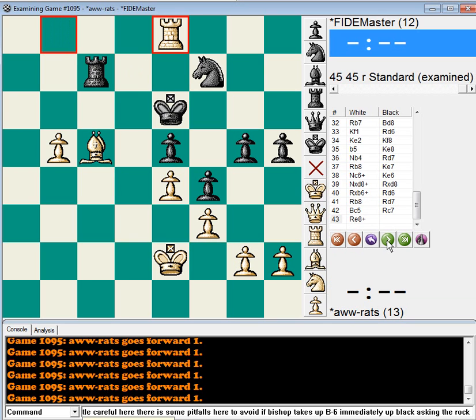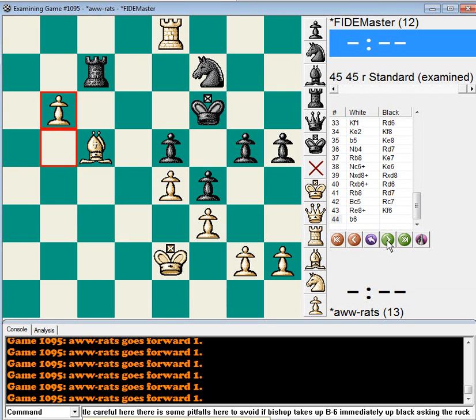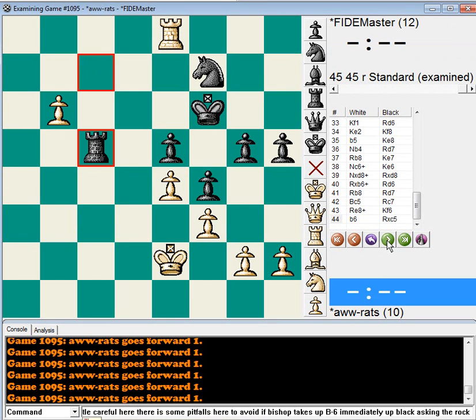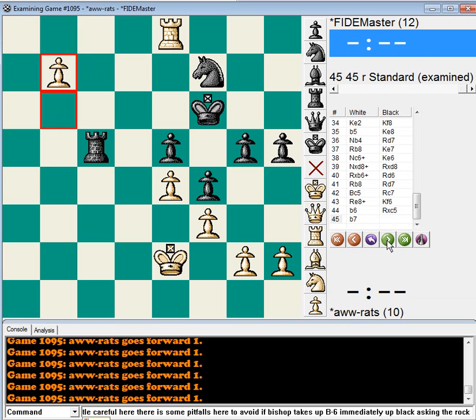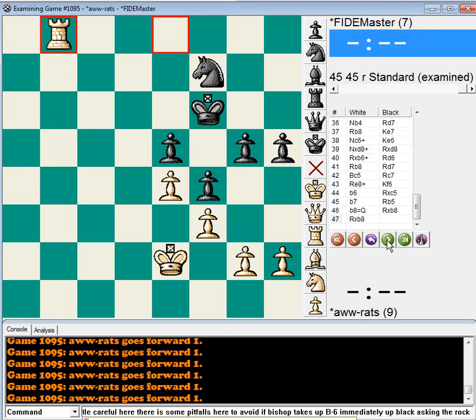And he attacks it. And I just stop and check him. And I say, go ahead and have my bishop. And he does. But the drawback is he's going to lose the rook. And now white's up an exchange, or a quality if you're European, and has a routine win.